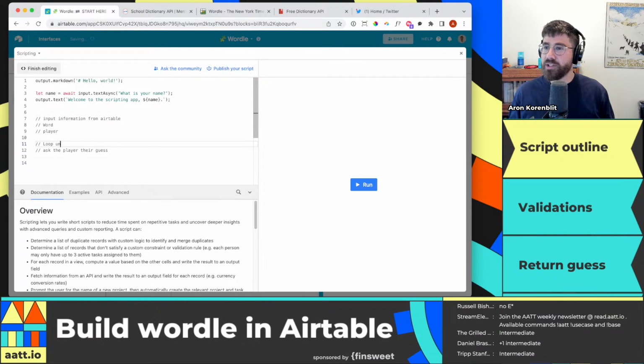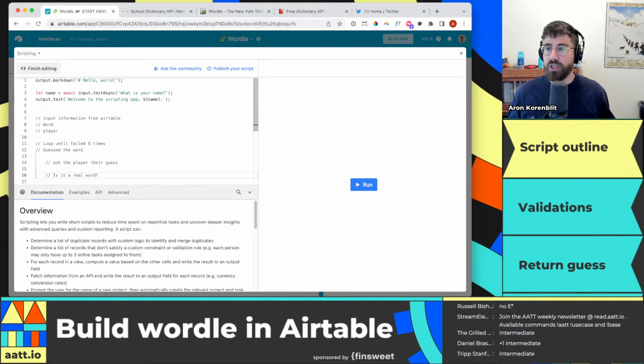And so here we're going to loop until we've played 6 times, so failed 6 times, or the user guessed the word. Everything within here, we're going to loop 6 times or until the user guesses the right word. We ask the player their guess, and then we check: is it a real word?